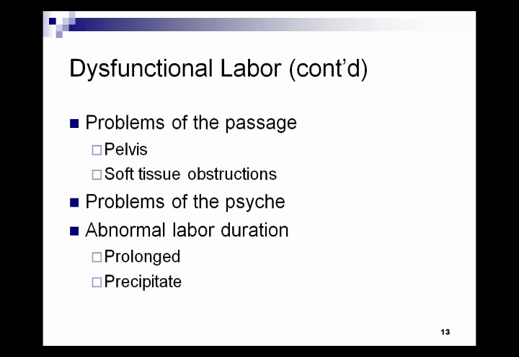Now, another type of soft tissue obstruction, and this is something I've had in the clinical setting. Remember in Women's Health we went over the HPV warts, but not the ones that cause cancer, but the big cauliflower type. Well, a patient can have a full canal of them by the time she delivers. Those warts really feed off of hormones. I had a patient that had her whole canal filled with them, and the healthcare provider said, you know, in a few weeks they'll really start to recede because her hormones will be coming down, but she could, of course, not be able to deliver vaginally for that reason.